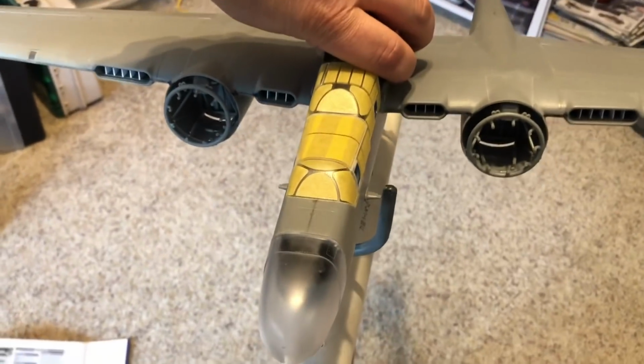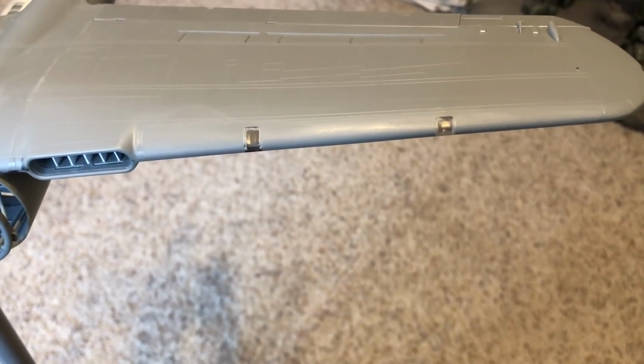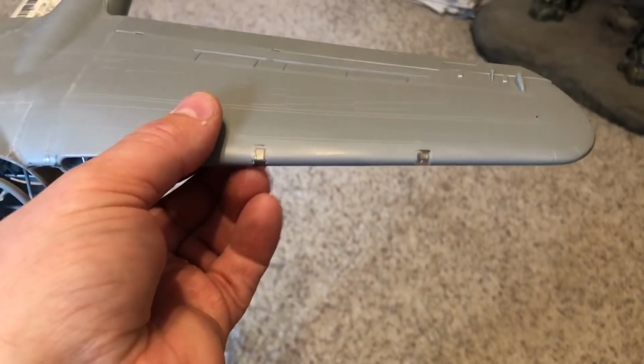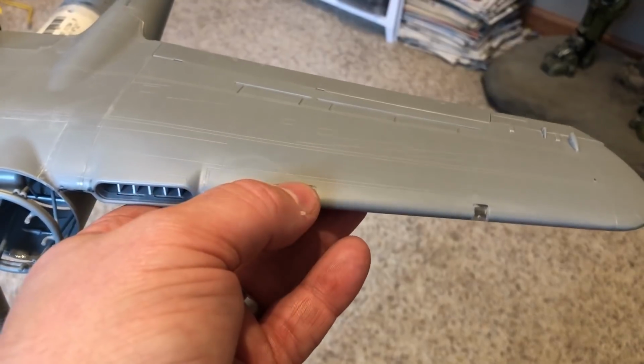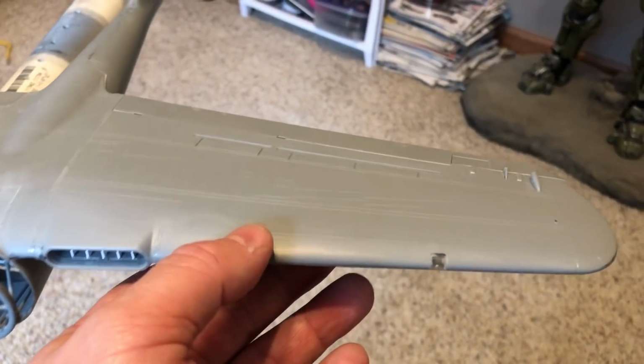A couple of issues. They have these clear parts here along the leading edge, and I assume they're lights. I'm not really sure what they're supposed to be, but there's nothing inside. There's no light bulb or anything. It's just the inside of the wing.